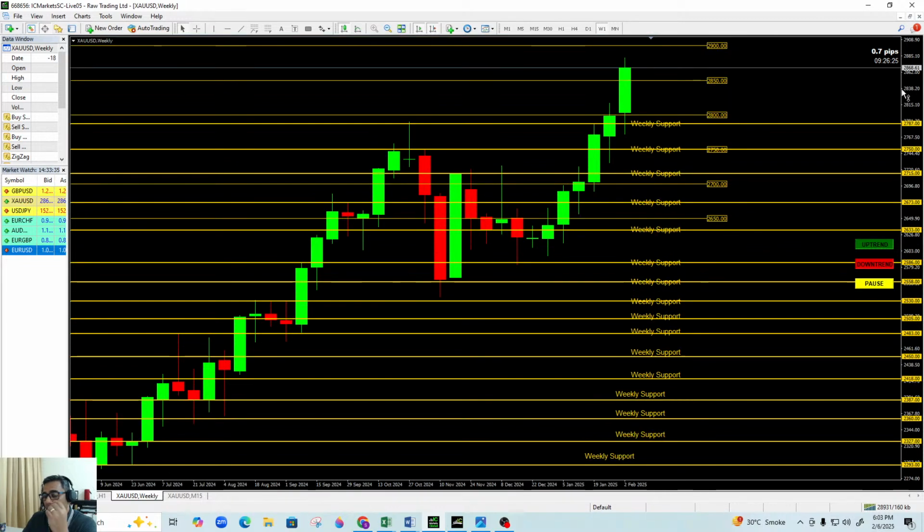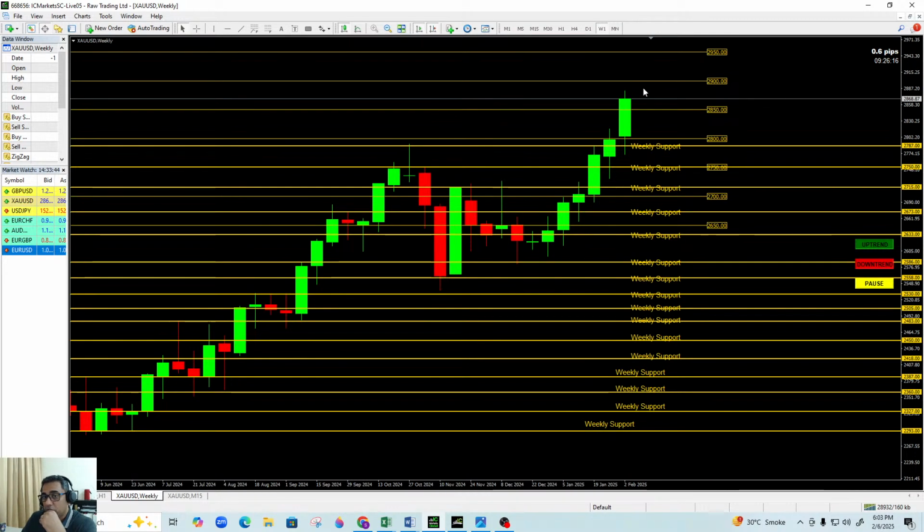So if we have a strong 4-hour close above one of the psychological numbers, that means we're heading to the next one. It's as simple as that. But anytime inside that, you can have a retracement. In between those areas, you can have retracements, right? So now we've got just over a 300 pip move to 2,900. Because we have no price action to the left, we don't know where price can retrace. Anytime in this move, price can pull back 100, 200, 500, 600 pips, right? And we don't know when that's going to happen.